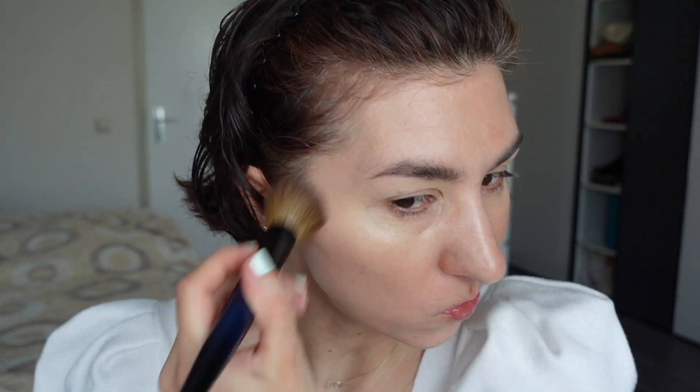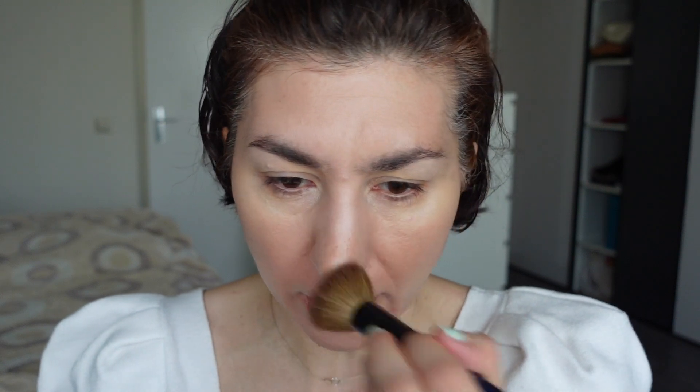Today I'm going to set my face with the Hourglass Ambient Lighting Powder in the shade Dim Light. I've been testing the powder from Charlotte Tilbury with varying degrees of success and enjoyment. I'm still not sure about it and I don't know that it's a powder I'll even keep in my collection. I don't mind the finish upon application because it really nicely blurs my pores; however, sometimes throughout the day it just really dries out my under-eye area. But yesterday it looked really nice — a healthy glow towards the end of the working day — only starting to look pretty bad at the 13–14 hour mark, but after 13 hours of wearing foundation, obviously it's not going to look great.